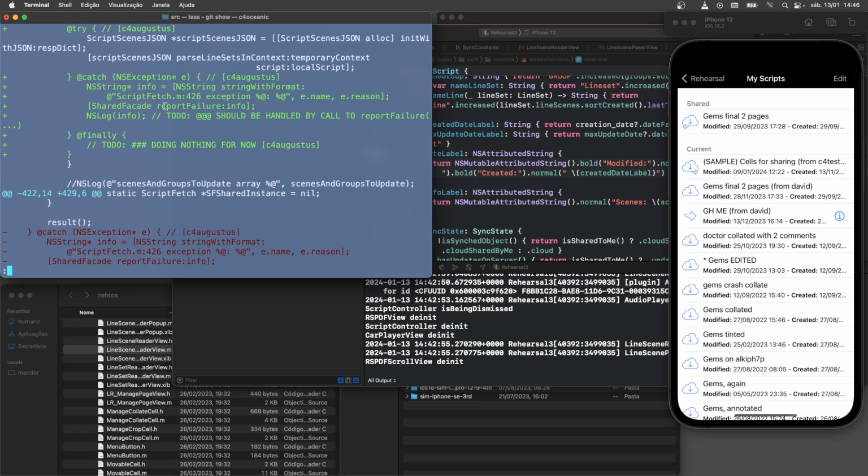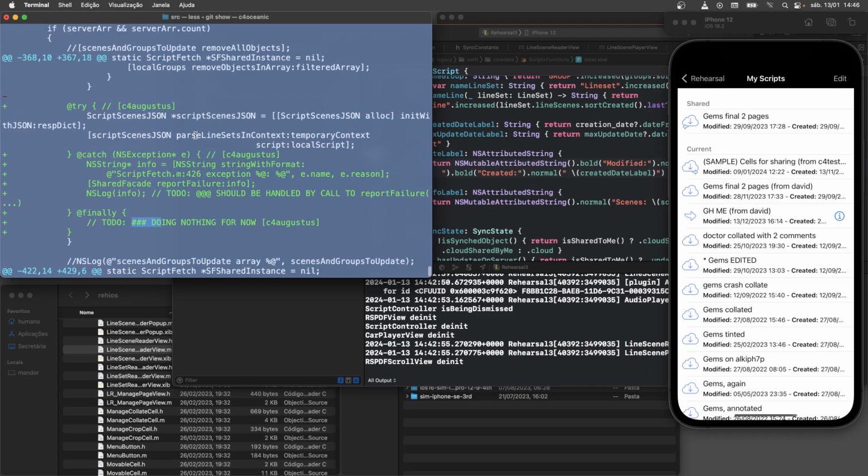Yeah, we're doing nothing for now, but I did add a thing called report failure. I don't think it makes sense to report it to the end user. We need to add a backend where we can log internal failures. We're not currently doing that. That's why it's being logged currently to the local log. And finally it's doing nothing, but I do have my pound comments, like this needs to be revisited, and this feels like a hack to me.